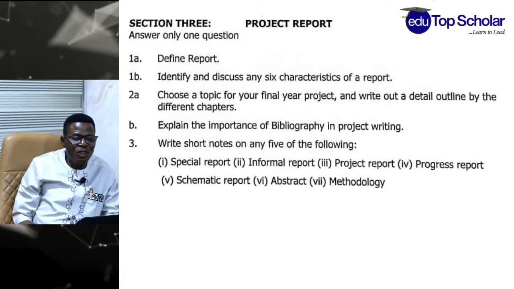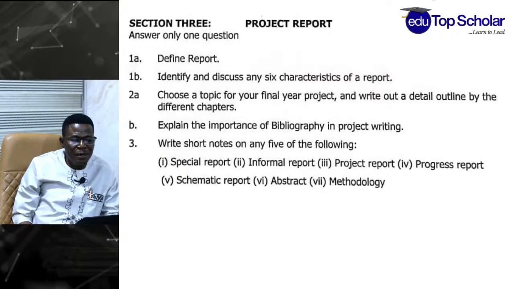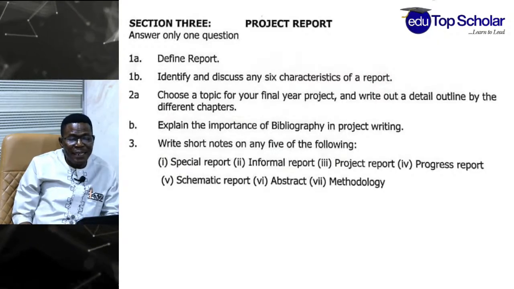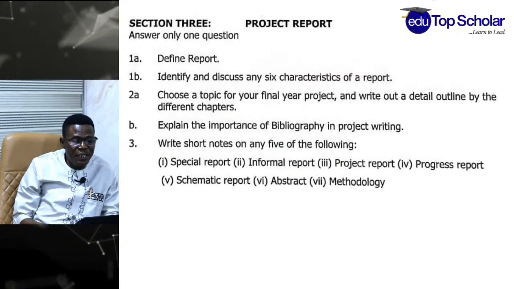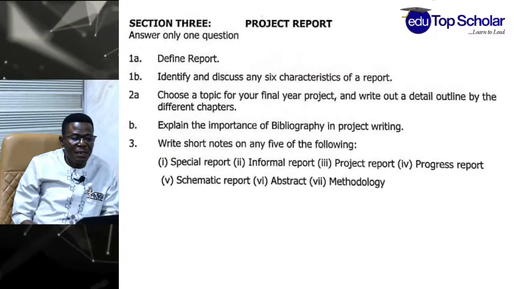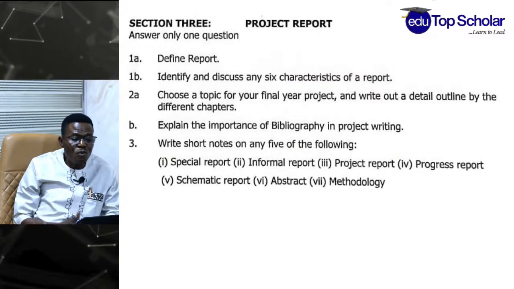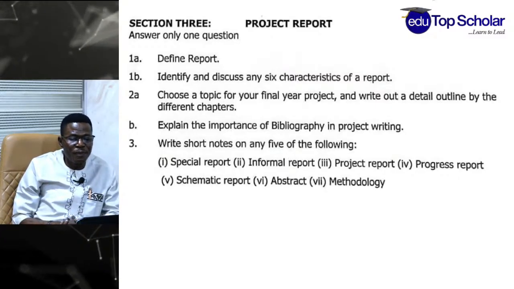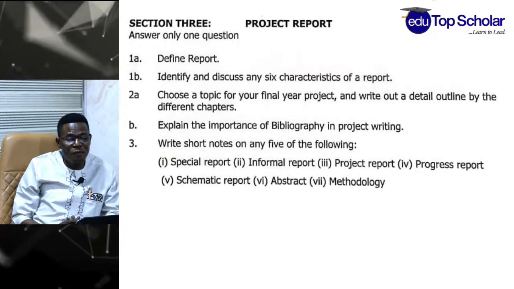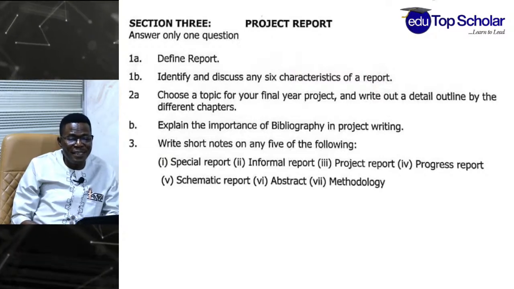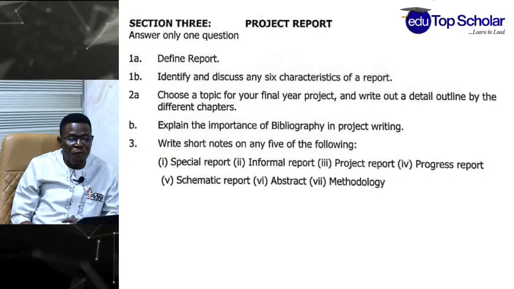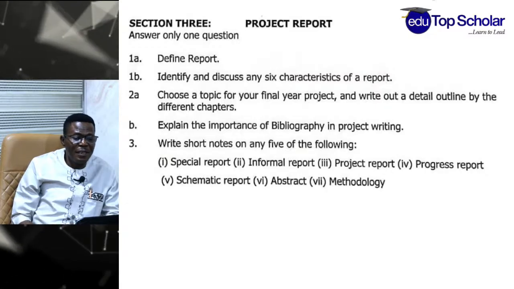That is, it is not commissioned by anybody. You just feel like writing the report in your own way. So it's an informal report. It's always brief and unofficial, and you are not submitting it to anybody for official reason. So that is informal report.